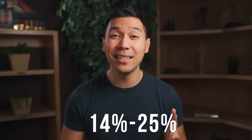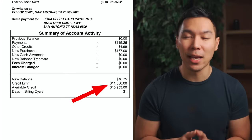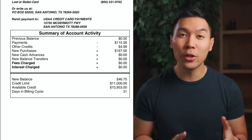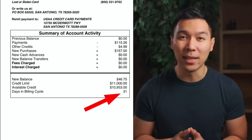Now let's go a little bit further onto your credit card bill. The majority of the time on your statement, you will be able to see what is your credit limit. For instance, on this credit card, I have a credit limit of $11,000 and my available credit during this billing cycle is $10,953. How this number is calculated is by taking your credit limit and subtracting your new balance. Also on your credit card bill, you may see how many days are inside of your billing cycle. The majority of credit cards have a cycle of either 28 to 31 days.